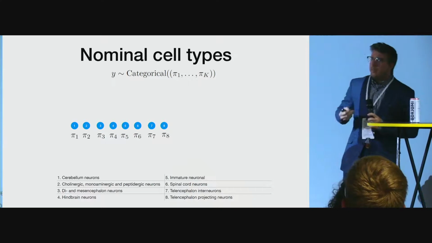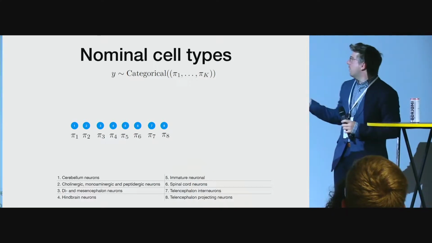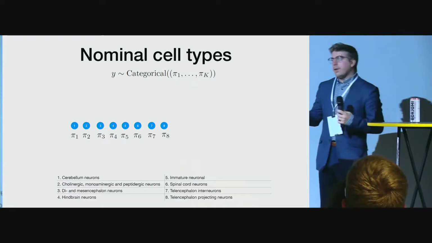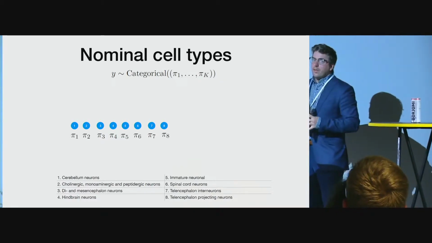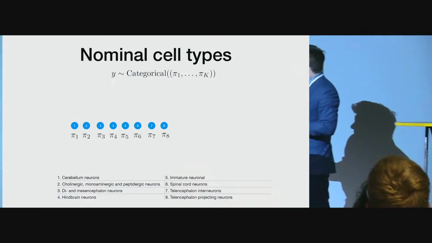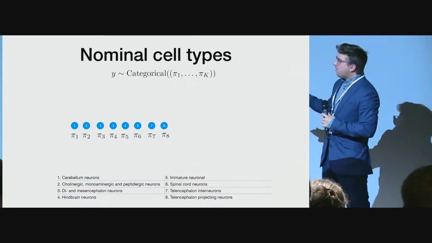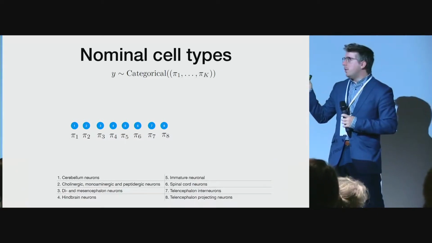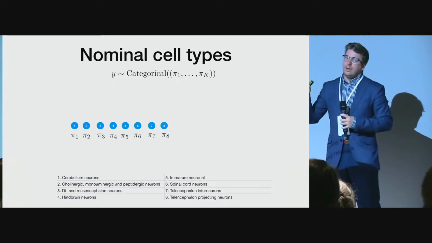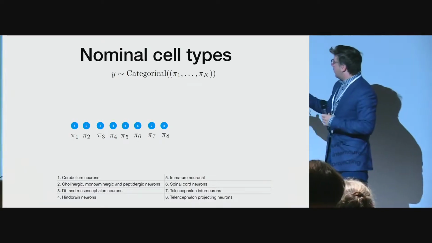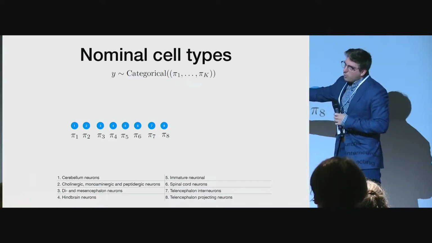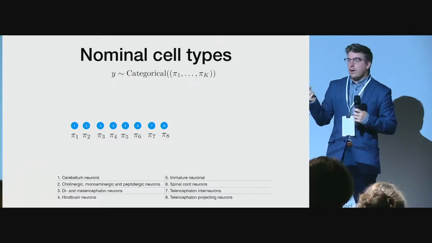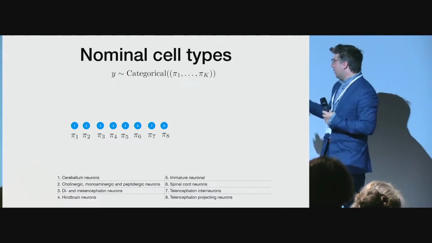Well, you can actually make statistical models for this, called categorical probability distributions. For example, if you have something quantitative where you're measuring things, and I have these 8 categories, and I just look at a cell, what is the probability that this is a category 1 cell? I have written down that the probability for it being category 1 is pi 1. Say that is 10%. So if you look at a given cell and I ask you, is this a cerebellum neuron or not?